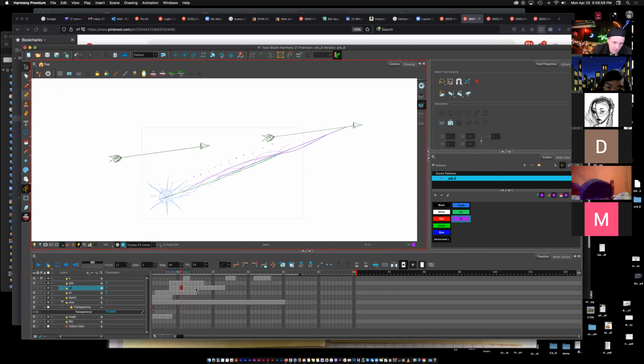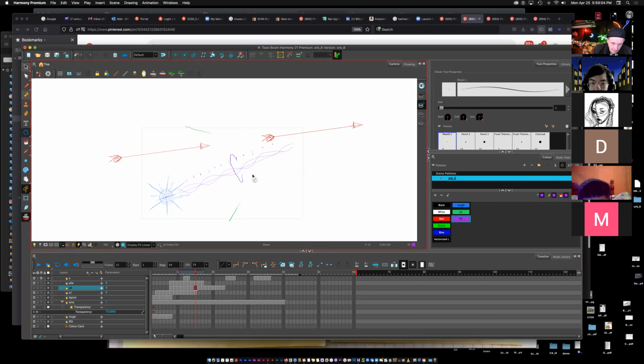If I was going to redo this, if I was going to clean this up, instead of using this, I would just use the circle template. Oh, I have this turned off.